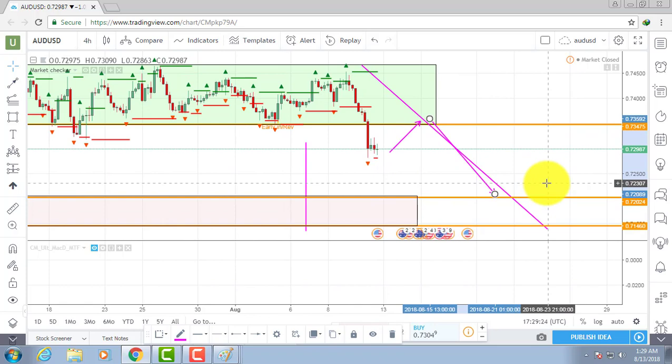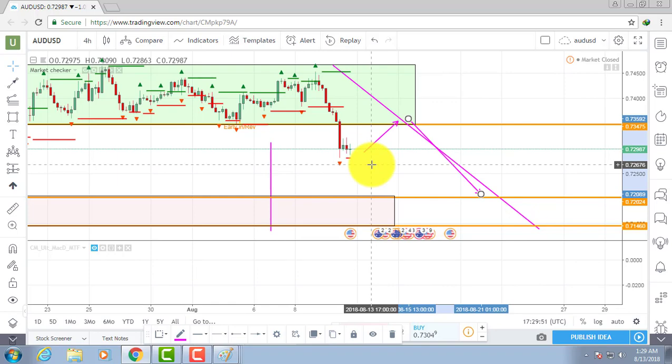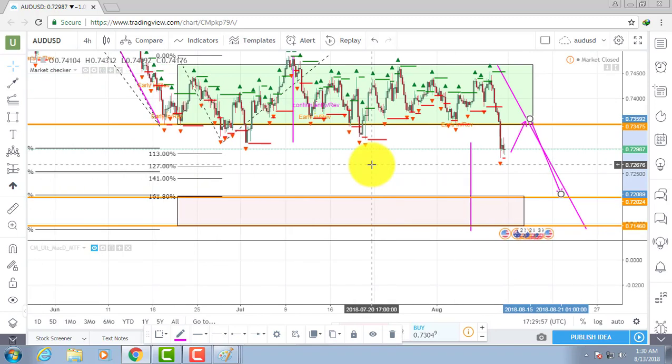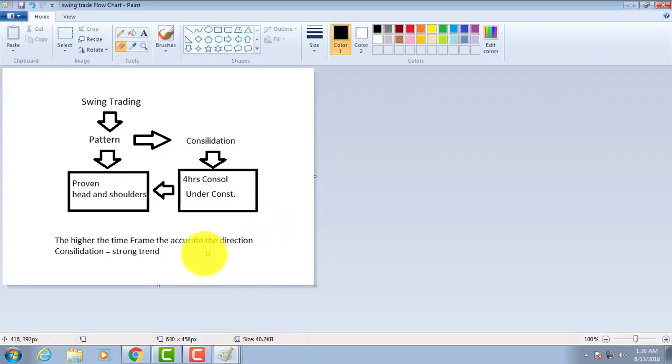Yan. So as I have said, sa 4 hours time frame, wala pa po tayong confirmation. Sa 1 week, may confirmation na tayo na going down. Sa 1 day, may confirmation tayo na going down. Sa 4 hours is neutral pa. Hindi ako makapagbigay kung hindi makukumpirma sa 4 hours. So, waiting po tayo nito, and hopefully, it will be favorable on our side. And if it does, it's a good place to start swing trades. And if ever yun ang mangyari, then I have just perfected the flow chart of the swing trade that I am about to do.